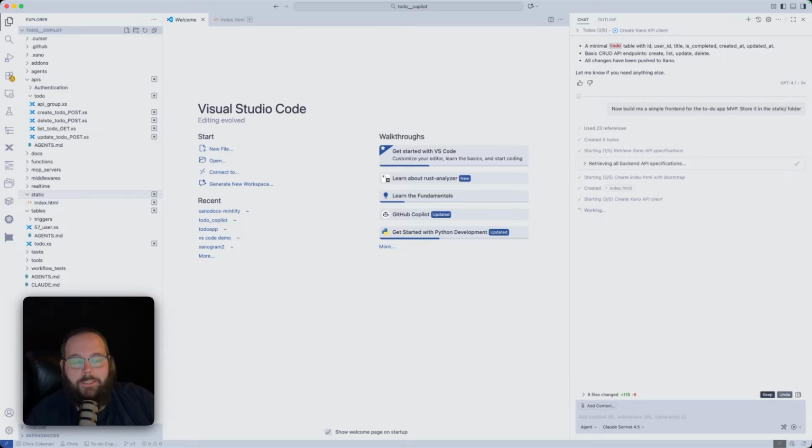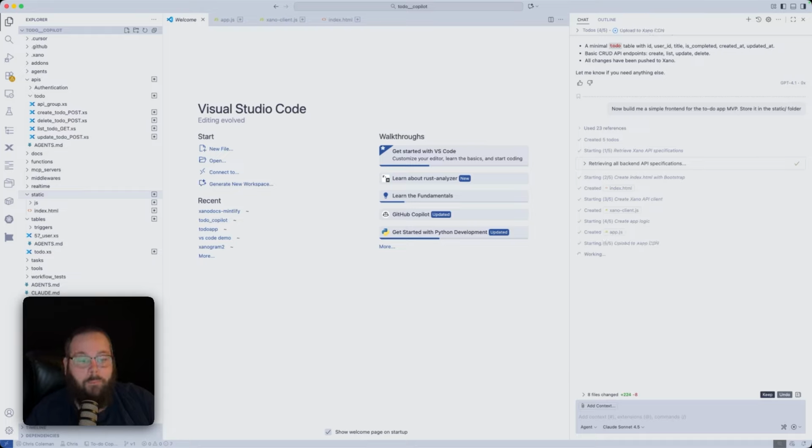Now, what I'm really interested to see, because I didn't get really specific about what I wanted, is that when I open up this front end, assuming it works, we have authentication. I want to be able to sign up for a new account because I don't have any users in the database. I can add users if I want to, but it would be cool if we had just basic sign up and login as well as that basic to-do app logic.